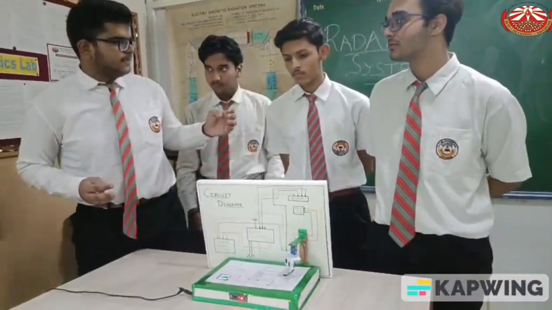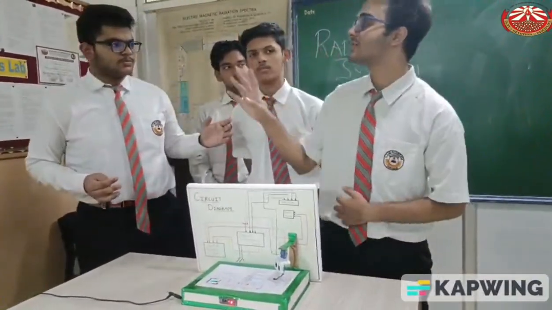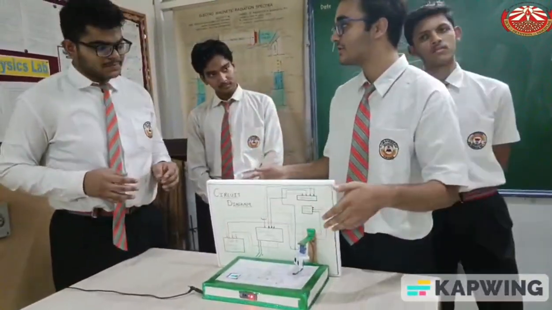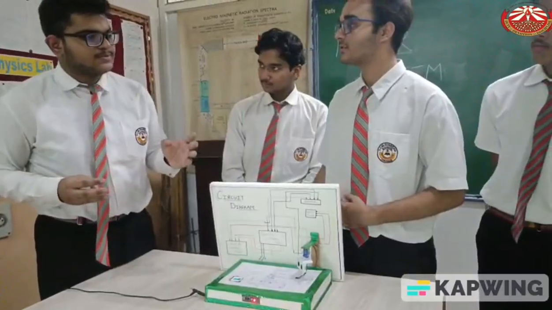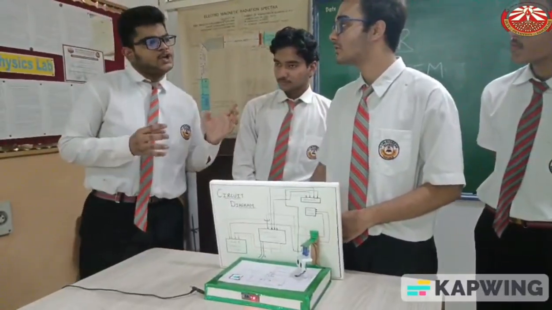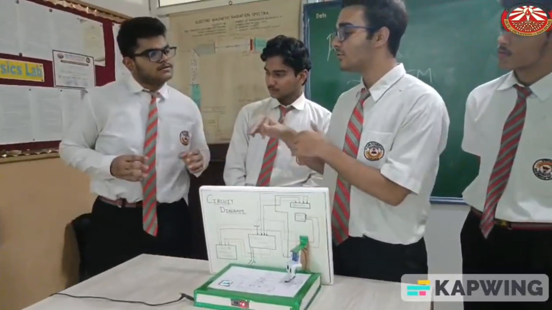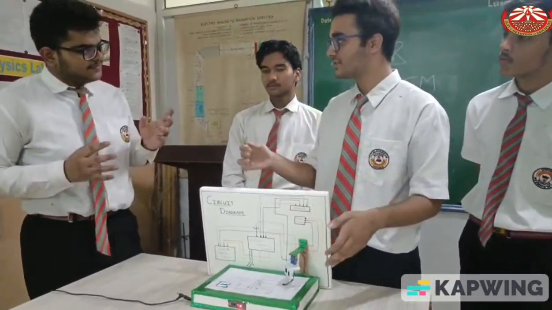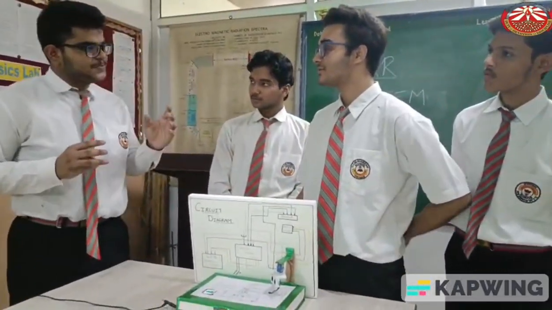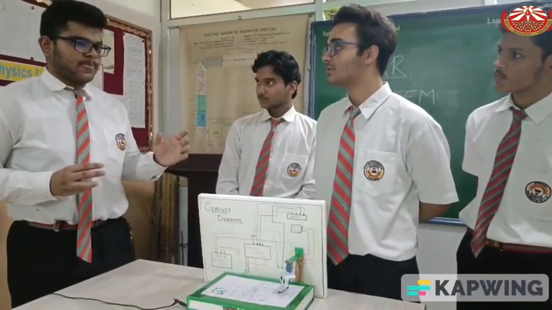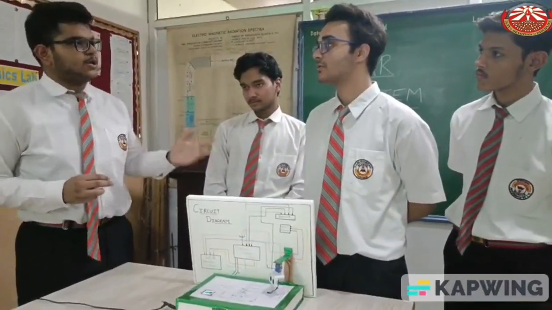Now I would like to invite my friend Rishit. One more thing, Shashank, what is the accuracy of this model? Yeah, the accuracy of this model is about 96.4% taken over 20 observations. And is there any physical formula? Definitely there is a formula. The formula is speed into time by 2 for whatever the distance has to be calculated.